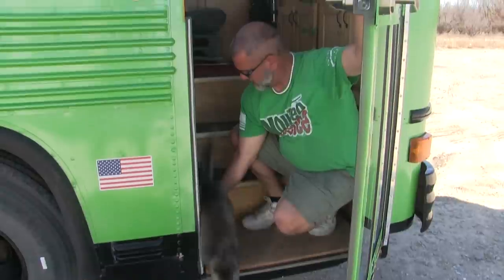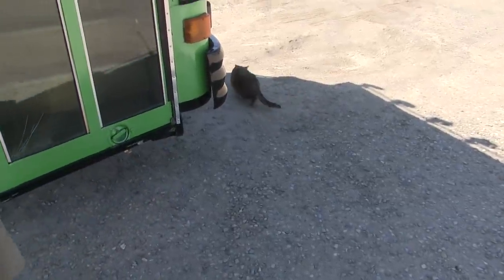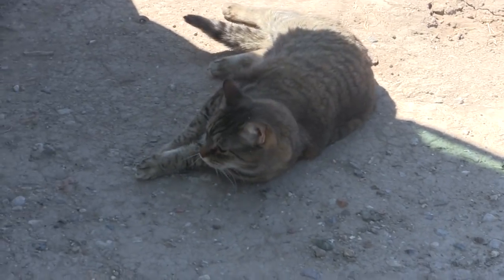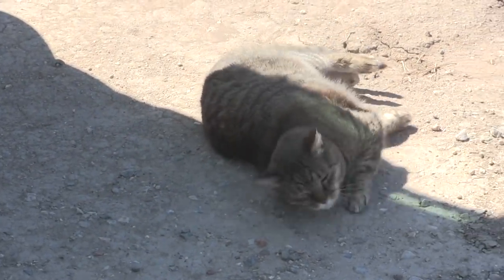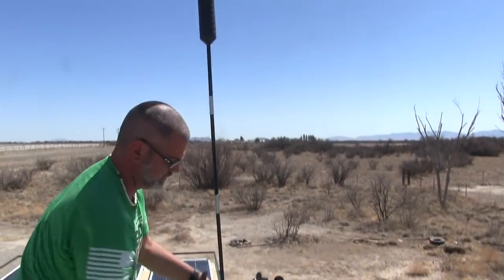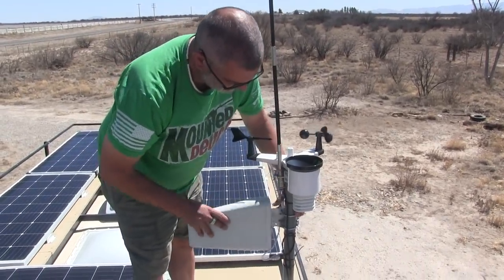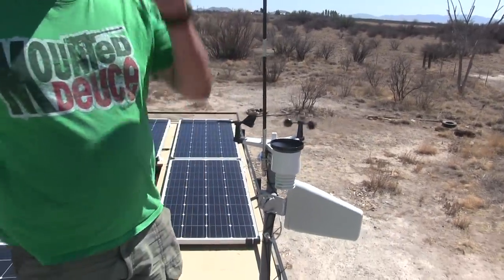Got to open up the door because it looks like she's here — Mama Kitty, were you anxious to come outside? She burst out of the door. She needed some dirt yoga immediately. Some places we go she doesn't want to go out, but some places right when we get there she'll come out from the couch and want to go outside — she smells it, she knows where she wants to be. Now I turn this antenna towards the tower over there. That should be a hundred percent.